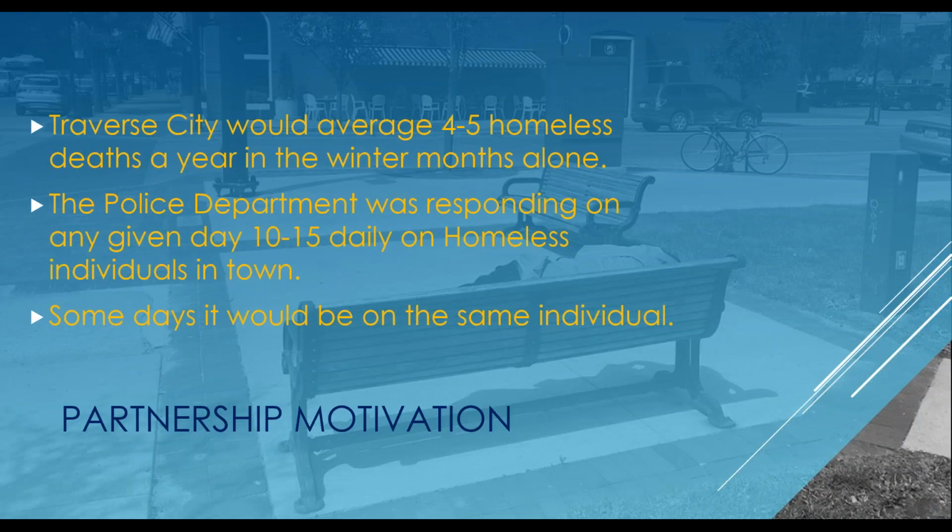On average, the Traverse City Police Department would average 4 to 5 homeless deaths a year in the winter months alone. The police department would respond on any given day to between 10 and 15 calls on homeless individuals in town. And some days it would be the same individual. We would have an intoxicated homeless individual walking down the street and fall over, and passersby would call, so we would respond. We'd go down there to assist them, get them up and get them going, and they'd walk around the block and fall over again. Then somebody would call. So we would deal with that same individual sometimes 10, 15 times a day, for one person.